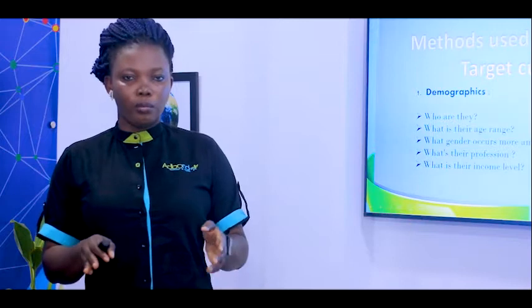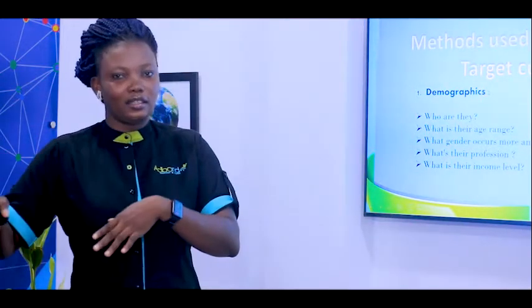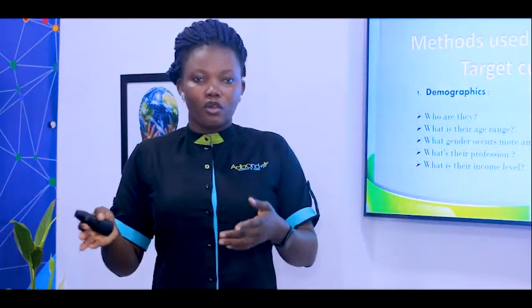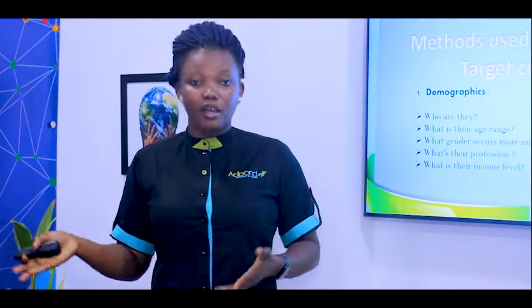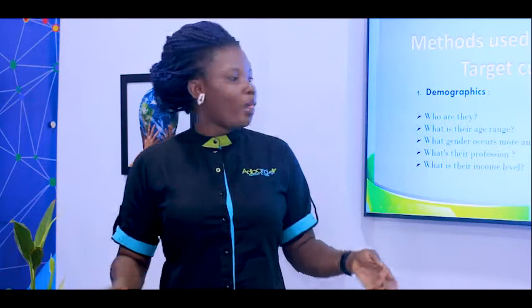Now, take for example, you are selling adult diapers. You should be able to know the age you are targeting, the age as in the range of people you're targeting. You can't be selling an adult diaper and the major place you go to sell is at the maternity ward where they give birth to babies. You end up going bankrupt because the babies don't need the adult diaper. You have to bring the baby's diaper for them to be able to patronize you. So, what is their age range?